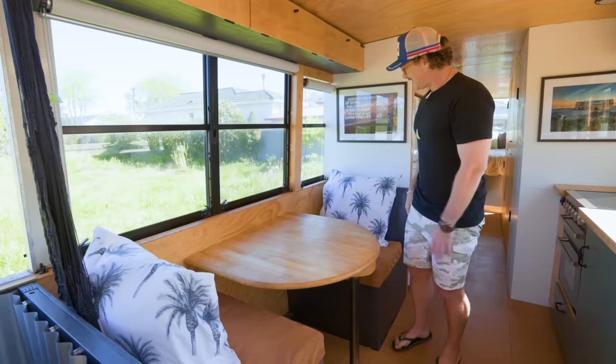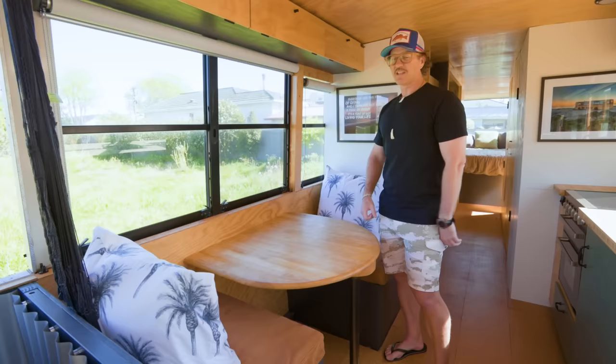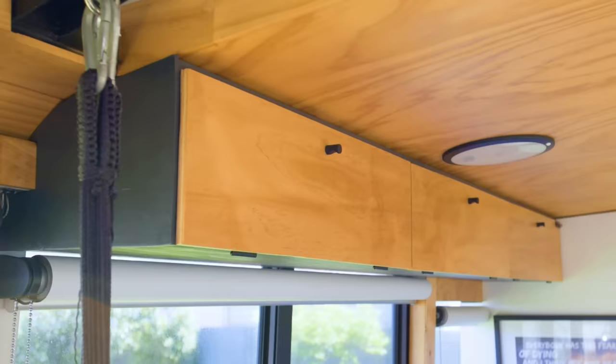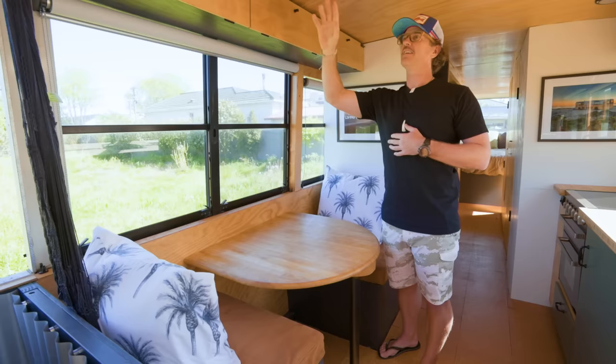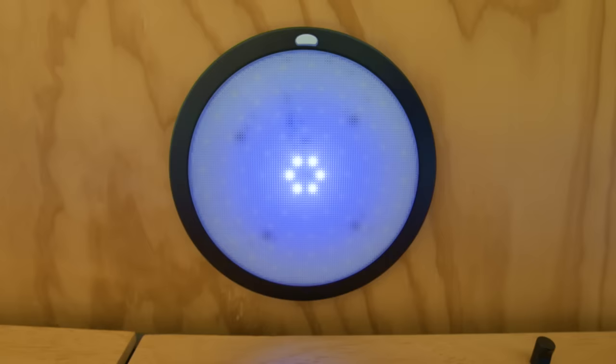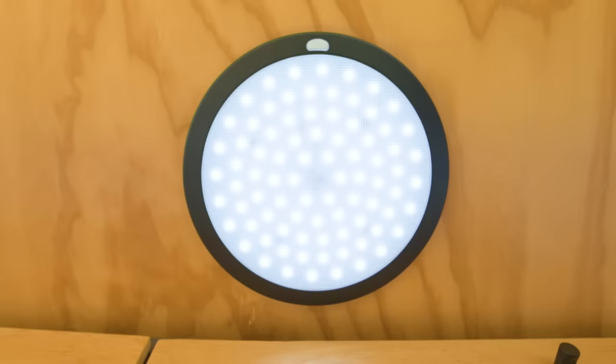Underneath each seat there is a lot of storage — if I just take the cushions off I've got a nice big storage space underneath. I've got more opening windows here which make it nice and breezy when you're sitting having your dinner. There's a lot of overhead storage up here which gives me heaps of space for random bits and pieces that I keep in these little baskets, which are super handy. I've mounted LED lighting throughout the bus — really handy because you can turn them on for a blue light at night so it's not too bright, and then turn them on full. They also dim by holding the button.